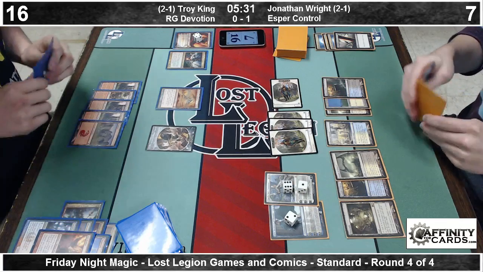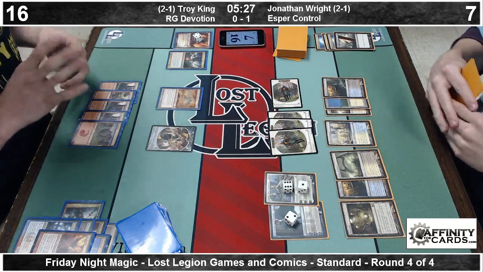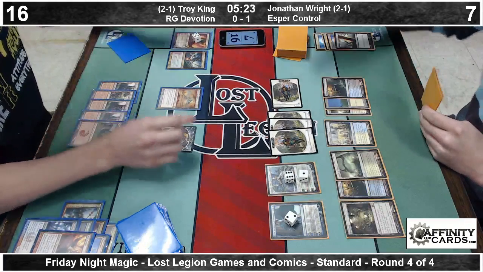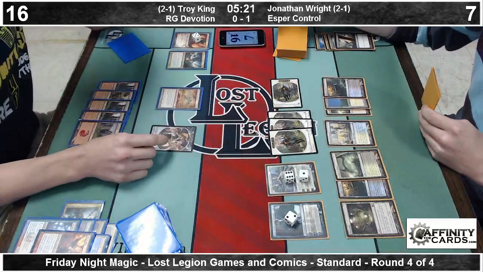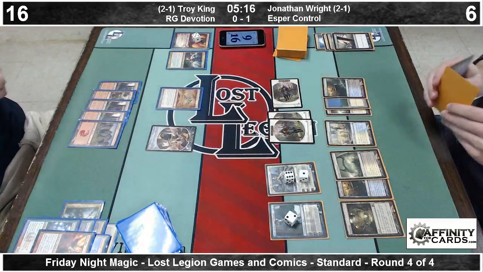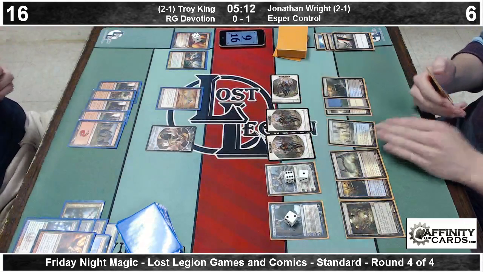And these Elspeth tokens are doing an excellent job of blanking the hammer. So we tick up Chandra, put Jonathan down to 6. With that Rev in his hand, his life total is effectively 10 here. Picks off a token.